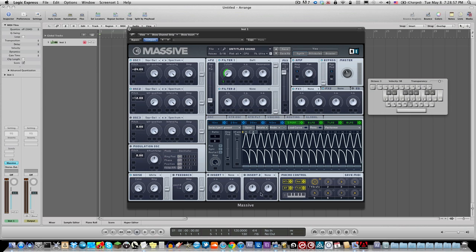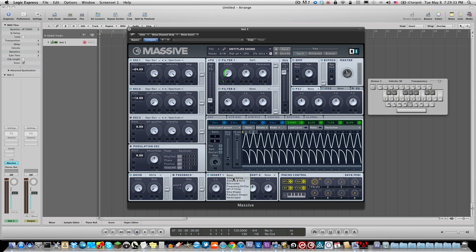First we're going to go through these insert effects here, which are effects for the filters. So insert 1 will affect filter 1 and insert 2 will affect filter 2. So they're just effects for the things. If I run them in series, insert 1 is still going to work with filter 1. Insert 2 is going to work with filter 2, which will be the modulated signal coming out of filter 1. It's kind of confusing because I stated that really weird, but yeah. They both have the same, I think, like 7 or 8 things.